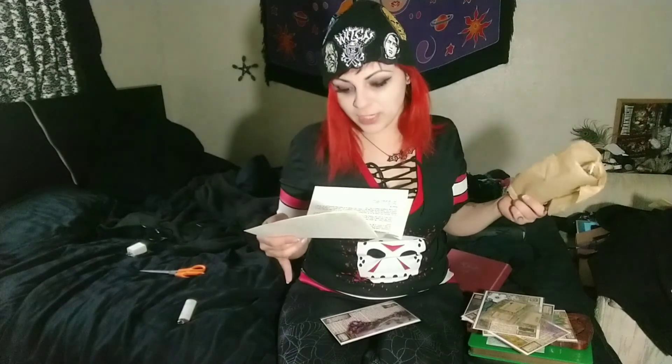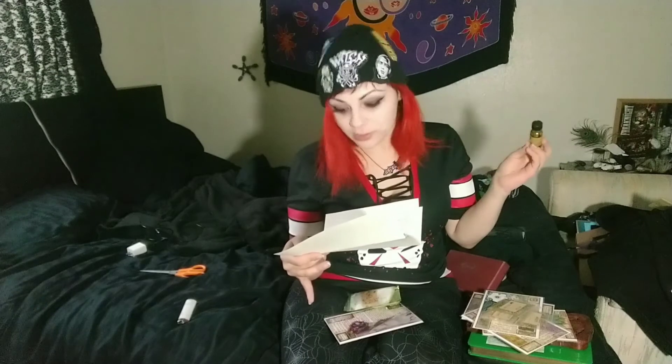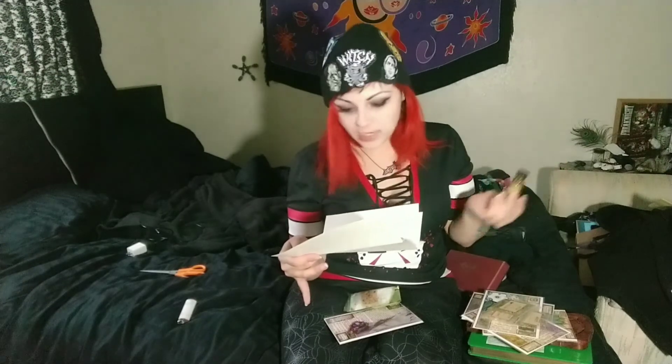Our last one is Skullcap. Skullcap is used in spells of relaxation and peace. A woman who wears skullcap protects her husband against the charms of other women. Item number seven is our hand-rolled and anointed Gift of Gaia spell candle with spell incantation artwork. We have hand-rolled and anointed this spell candle with the intention of honoring the gift of Gaia and inscribing beauty and protection provided from the herbs, fruits, and roots that she bears for us. This candle has been enchanted with our earth elixir magical anointing oils from our personal cabinet of witchery.